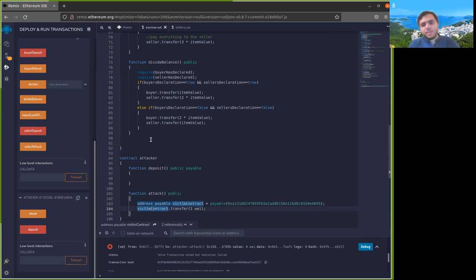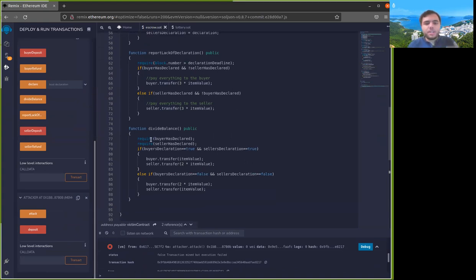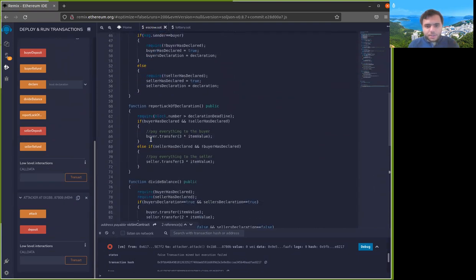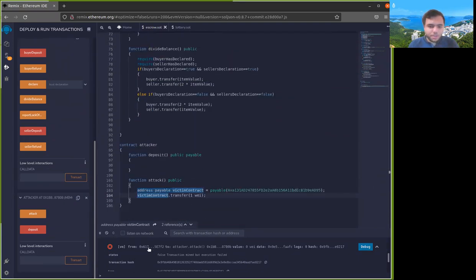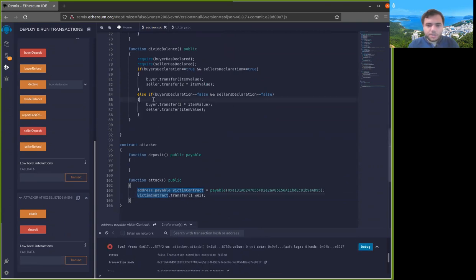And as we talked about before, when you transfer money to a contract and you don't specify what function you're calling, the receive function will be called. And if it doesn't have a receive function, the fallback function will be called. In this case, there is no fallback function and no receive function, so the transaction was just unsuccessful and we couldn't send the money to that contract.